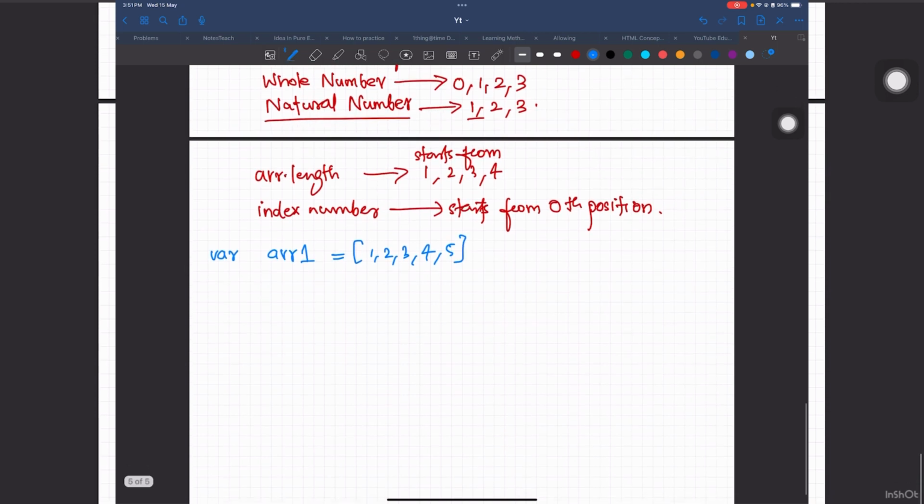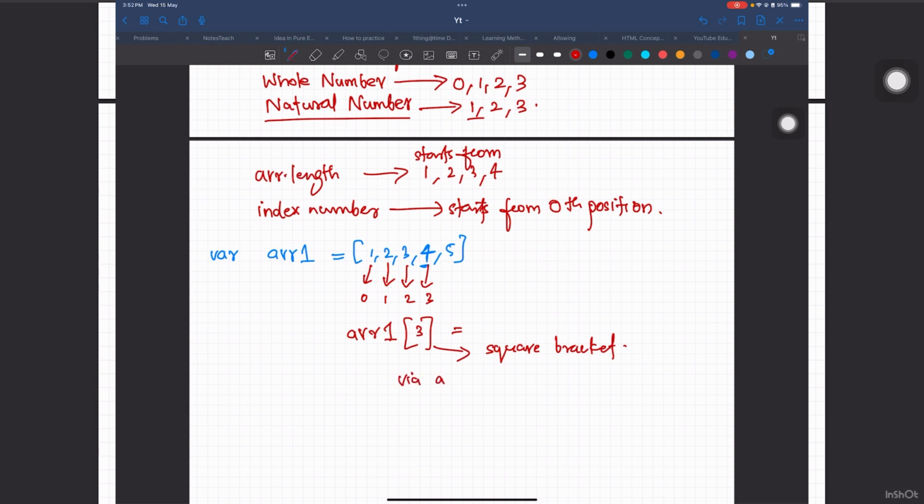If we want to access the content 4, we need to specify the index number: 0, 1, 2, 3. So array1[3]. In square brackets, we need to specify the number to get to that content via its index position.